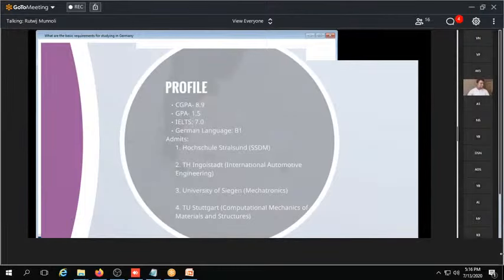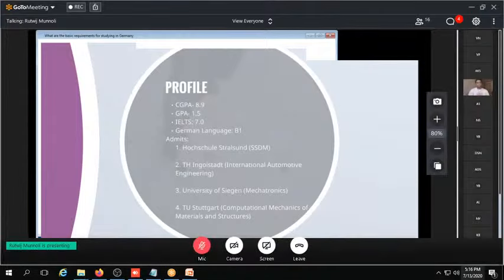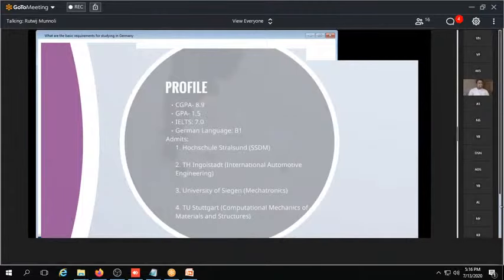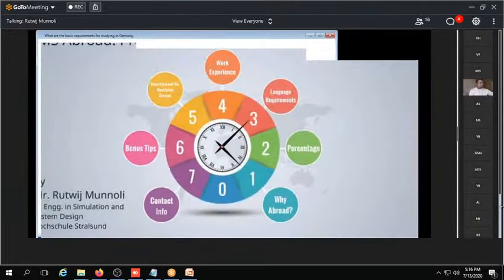And this is an applied science university, which focuses more on practical knowledge. I'll come to the point of what is the difference between the technical university and the applied science university afterwards. So on practical knowledge, we get to know more than enough of what is required in our research work. So these are the reasons why I chose University of Applied Science at Hochschule Stralsund over the other universities. So moving towards our next slide and the most interesting one, why abroad?